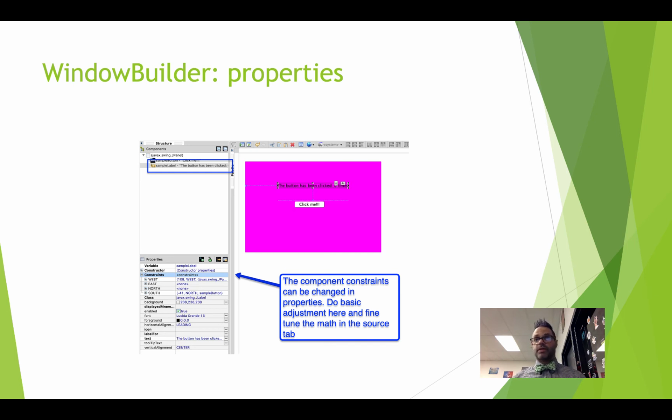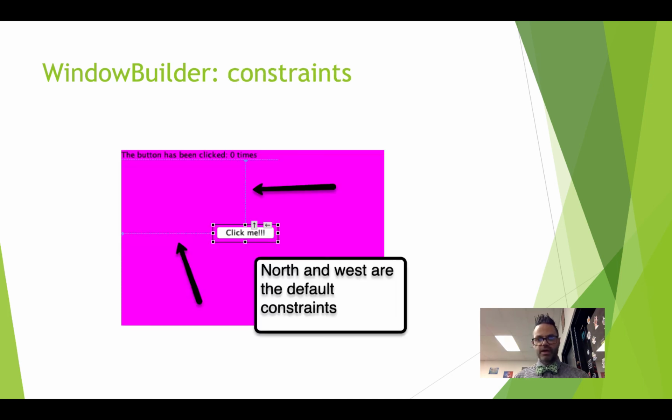It's really great to get the basic idea, drag it around and use the WindowBuilder to do the basic structure, then do fine-tune alignment inside the source tab editing screen. Great stuff. Now, as you can see right here, I've focused in on the actual selection. We have our north and our west as our default constraints, and they're designated by the cute little dashed blue lines, and they will drag around with that. And if you drag too far, like off the screen, it's going to try and go backwards off the screen. So don't be silly.